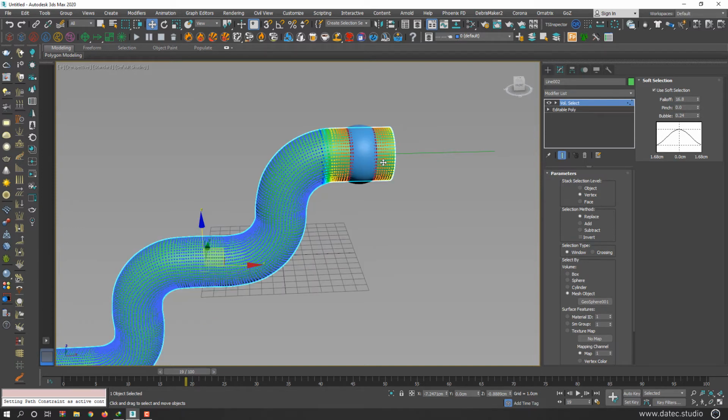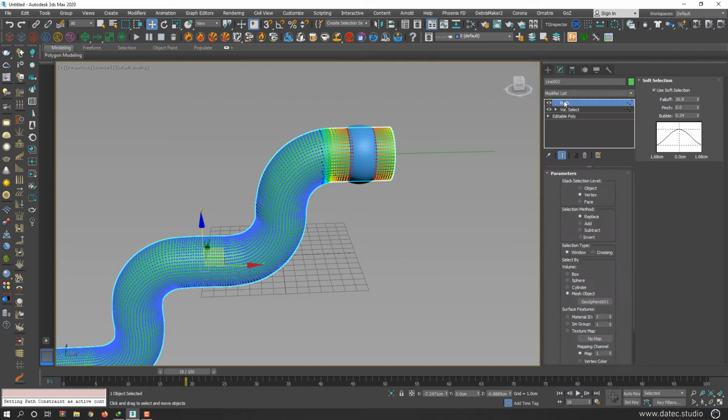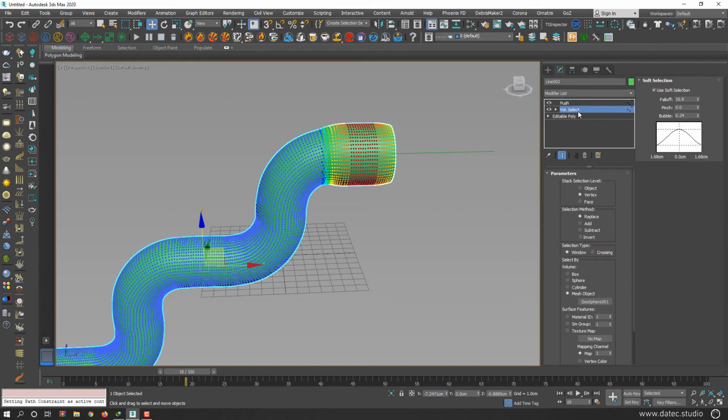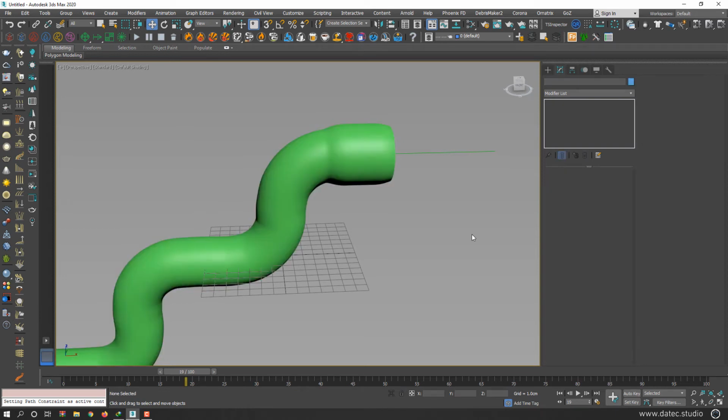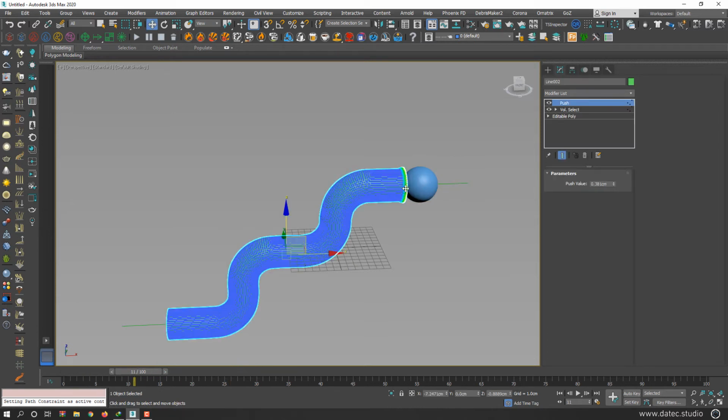Now this time instead of FFD, for example, I could apply something like push modifier. Alright, and increase the push value. And you could work with your values, something like falloff and bubble or any other parameters you need. Now if I start playing, as you see, this works very well. I could increase the push value to get a bolder result.